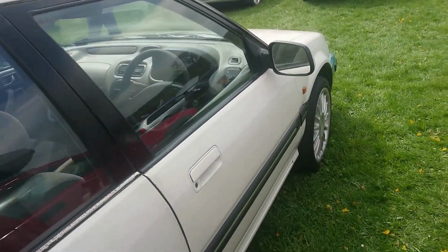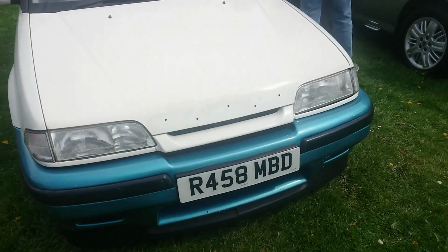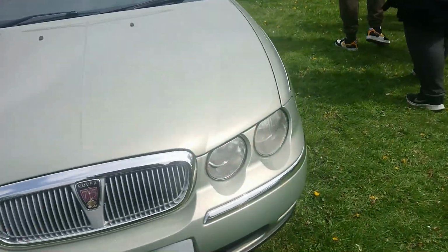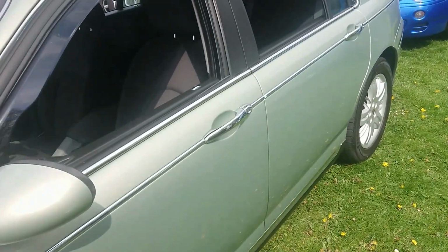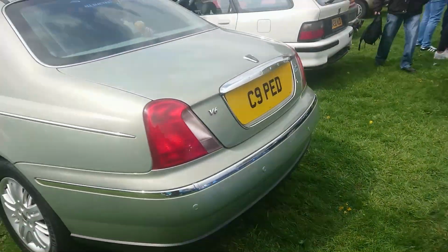1997 to 1998 Rover 400 Tourer with, gosh, it's had an interesting front end. It's had several front ends, it looks like. This car here I followed into the show, actually. Hopefully for some viewers I can talk about it. Yes, I can. Good. That's a 2.5 litre KV6 in that one. Very nice.